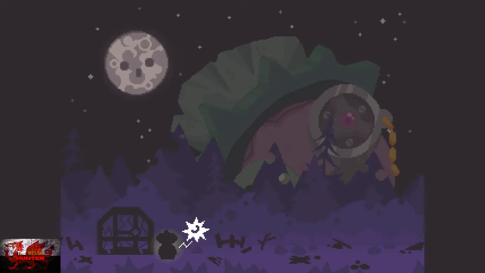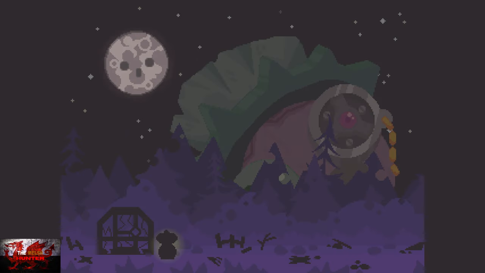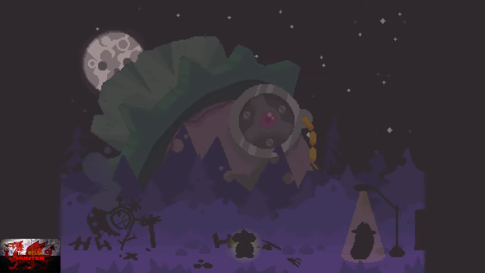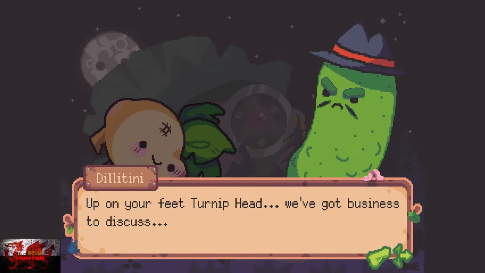Anyway, so here it begins. Turnip Boy. It brings a tear to your eye duct, doesn't it? So anyway, this is Dilettini. This is Pickle Rick's notorious cousin, Pickle Dilettini. We're just going to head to the right, and then eventually we will get into the game proper. There he is, old Spillettini.